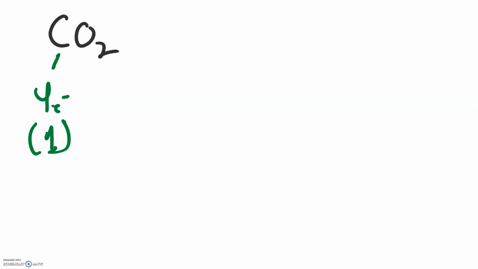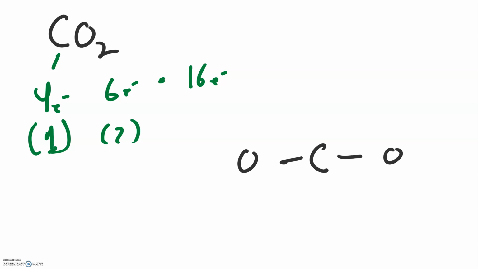Here's one more trick that's useful. This is a molecule of carbon dioxide. If we're going to do this skeleton trick, our carbon has 4 electrons and there's 1 of them. The oxygens each have 6 and we have 2 oxygens, and so we have a total of 16 electrons in the bonding, 12 from the oxygen and 4 in the carbon. Our skeleton is going to look like this. We'll put the carbon in the middle and an oxygen to either side. We've used up 4 electrons in the bonding and we have 12 left.